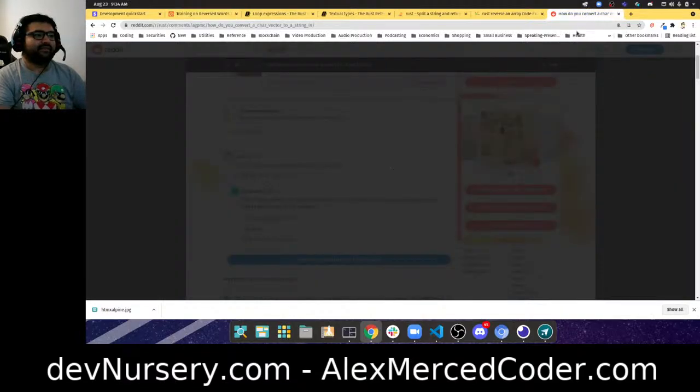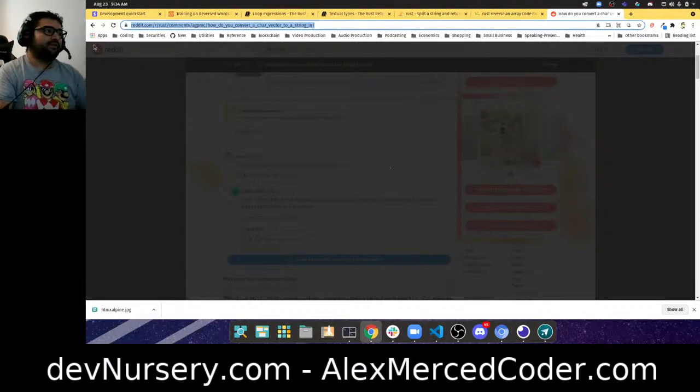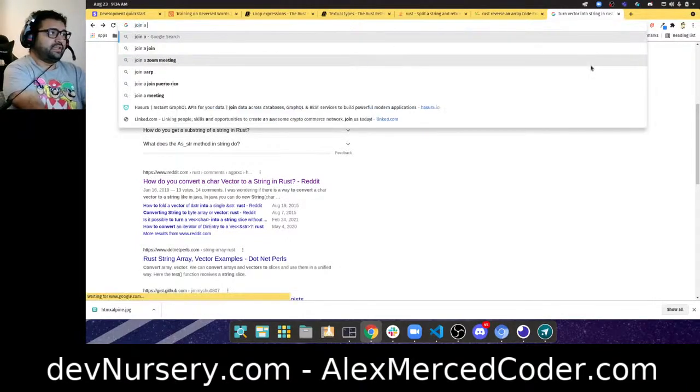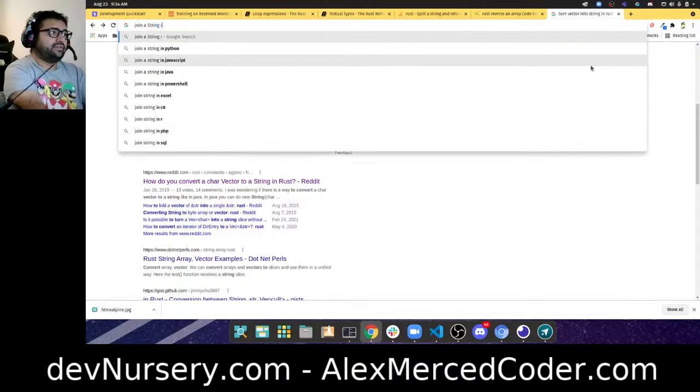Okay, so that's it here. Join a string array in Rust, because I'd like to inject that space in there.